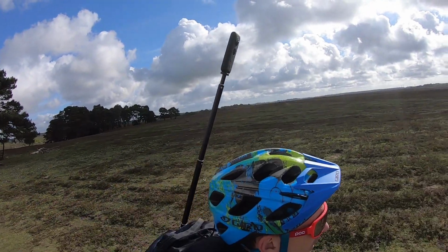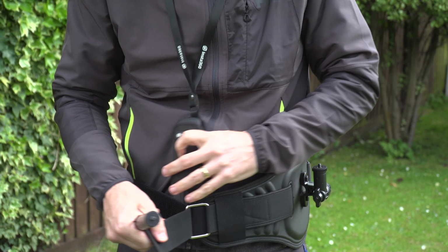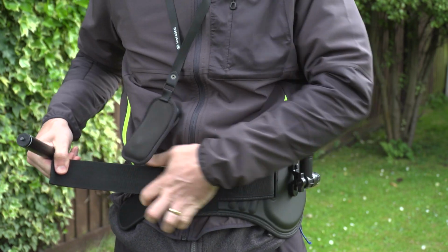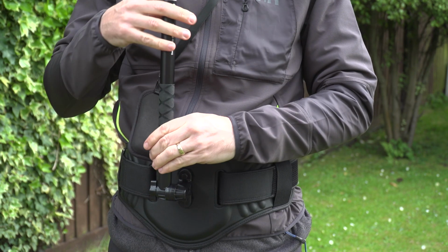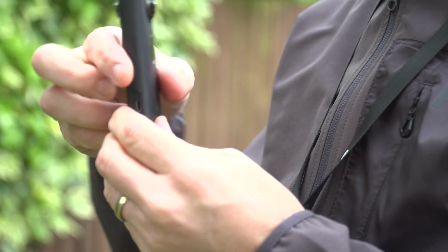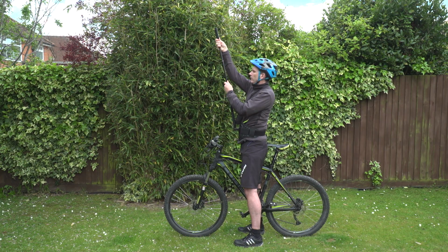So how do we put this mount on? We'll put the mount around your waist like a belt and do it up with the Velcro. Spin it around so the camera mount is actually at the front. Attach the selfie stick and the camera to the mount, but don't extend the selfie stick at this stage. Turn your camera on, make sure that your phone is connected, make sure all your settings are correct, and once you're happy that everything is ready to go, then extend the selfie stick to the maximum length.